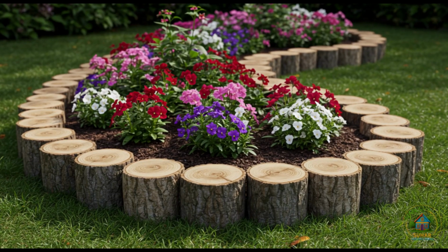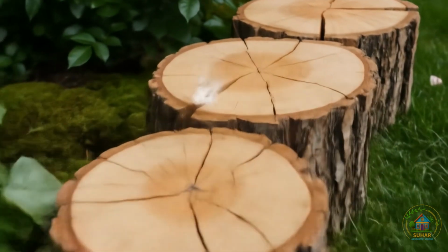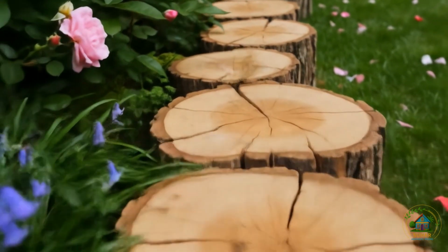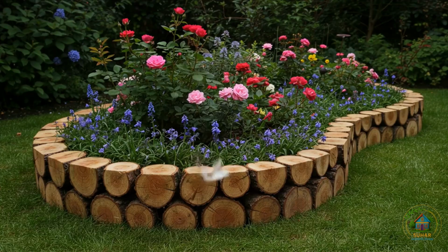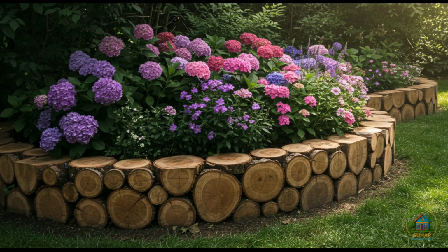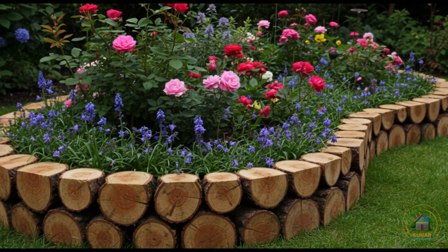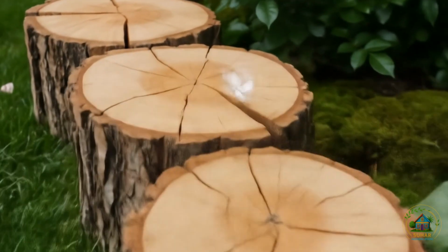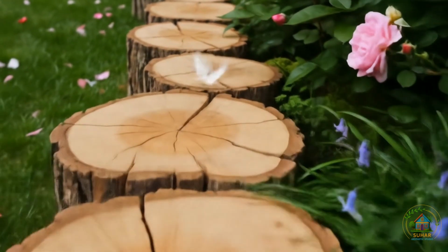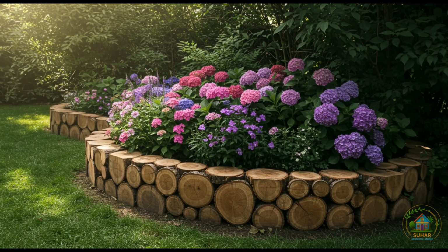For extra stability, sand or gravel can be packed between the logs. Using durable, weather-treated hardwoods like teak, acacia, or pine ensures the border lasts through seasons. Wooden log edging brings an earthy, cohesive feeling that enhances outdoor serenity. It fits perfectly into countryside gardens, cozy backyard settings, or even themed family garden spaces. For added design flair, varying the height of the logs can introduce playful rhythm and visual interest. This border idea is a perfect example of functional design meeting natural beauty.